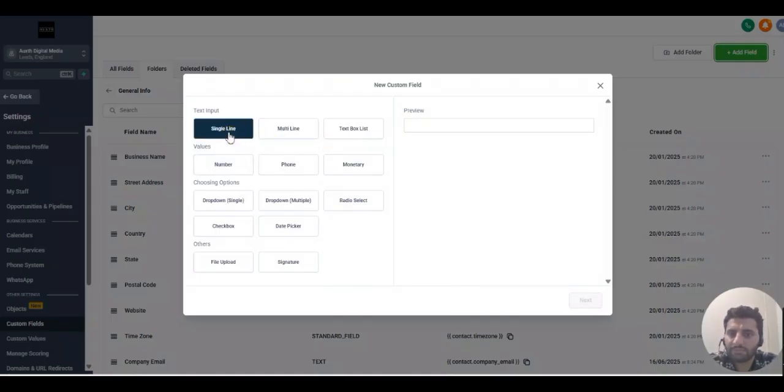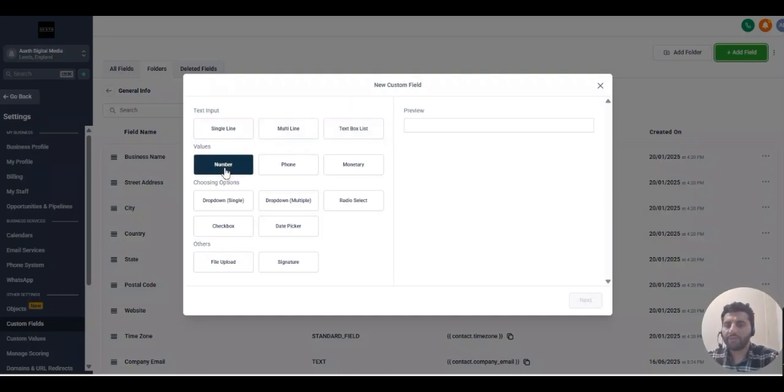Single line is usually used to store email, first name, last name, things that are shorter in length. Multi-line is used to store addresses, or a short introduction about a contact, which is a little larger than a single line. Then text boxes are there, which are the same as multiple line, but it is a proper box.